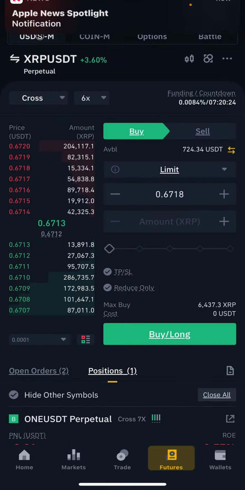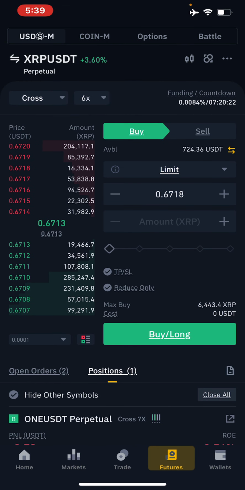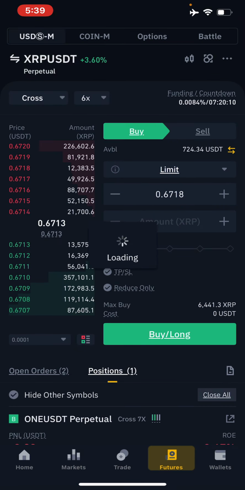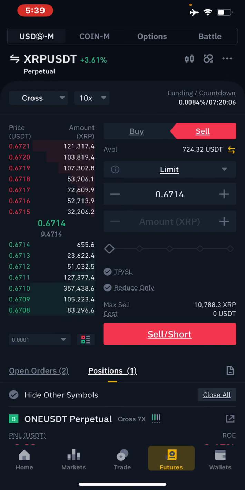For the sake of this video, I'm going to take you through all these things. So let's say we take Ripple for example, like I said. So we're going to be using 10x leverage. You put the plus sign until the leverage comes to your satisfaction and you click on confirm. Then let's say the signal you got is short. If it is short, this means you're predicting Ripple is going to go down, or whoever gave you the signal is saying Ripple is going to go down, the market is going to dip. That's good.